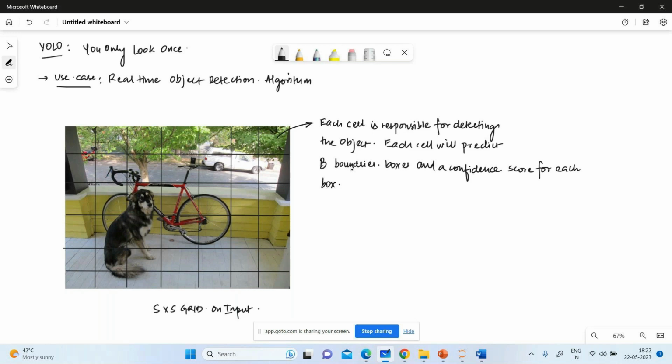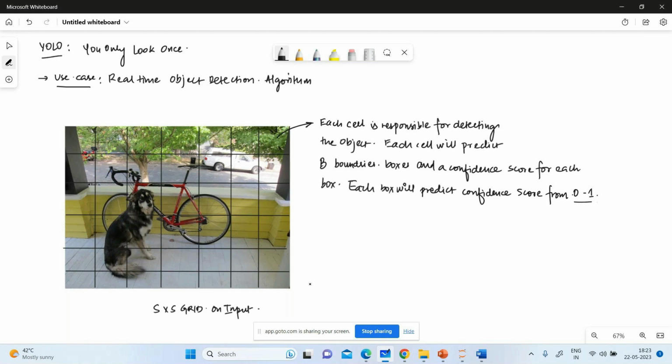Now each box will predict a confidence score from 0 to 1. We will get the center coordinates as well.